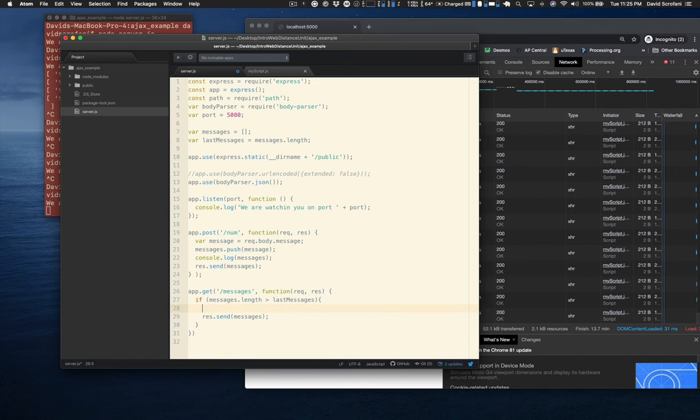I'm going to update my last messages, so last messages equals messages.length, and then I'm going to send the response. Otherwise, I'm not going to do anything. I'll just sit there and let the request hang. Let's see what that does.